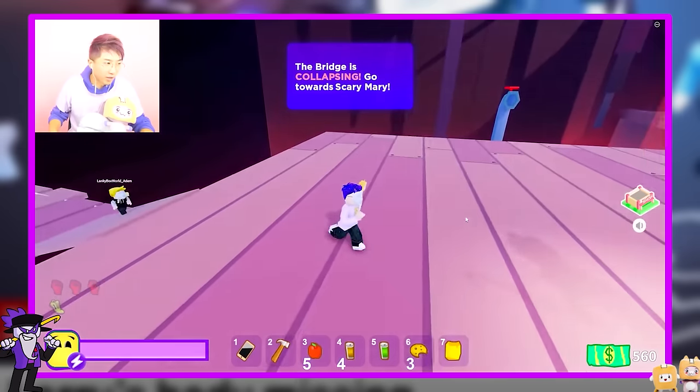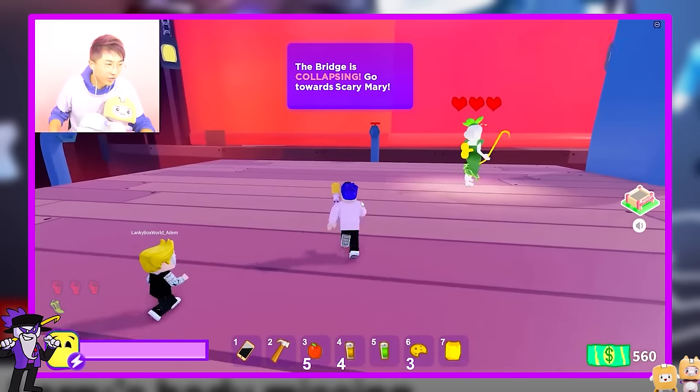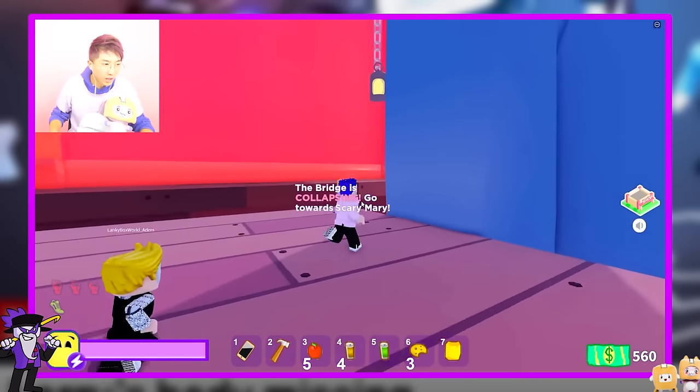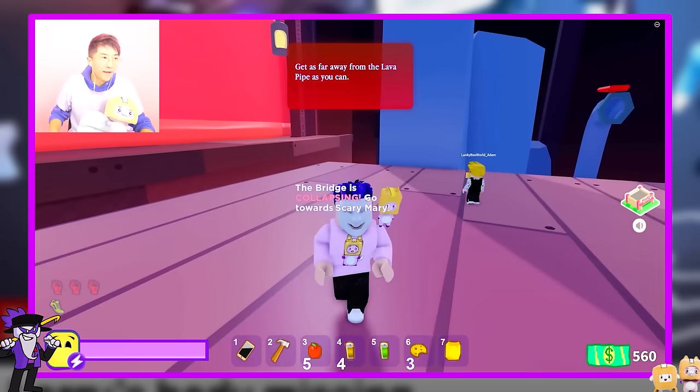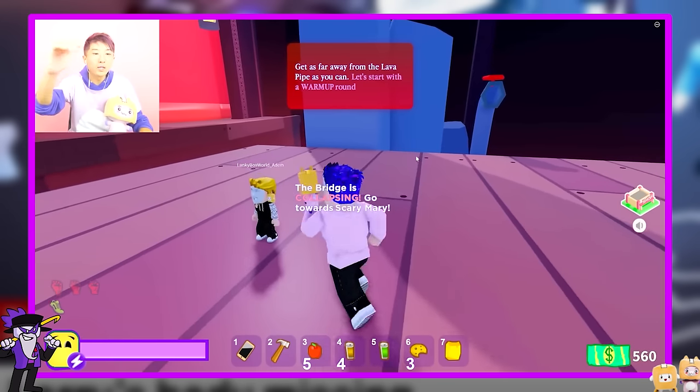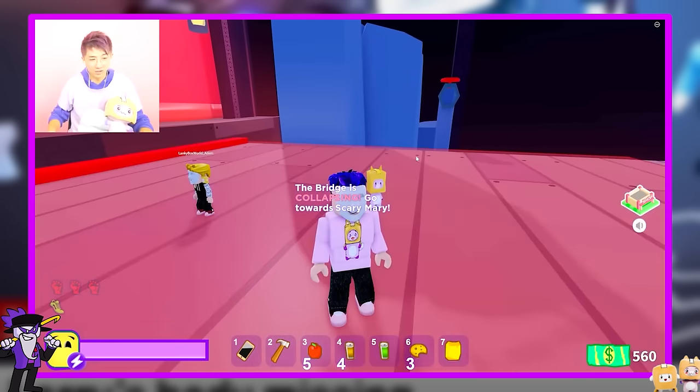The bridge is collapsing, okay. There goes Adam, he's stuck. Okay, nice. Go towards Scary Mary. What, we gotta fight Scary Mary? Wait, what? Get as far away from the lava pipe. So guys, we gotta beat the normal boss fight to unlock the evil ending secret boss fight.